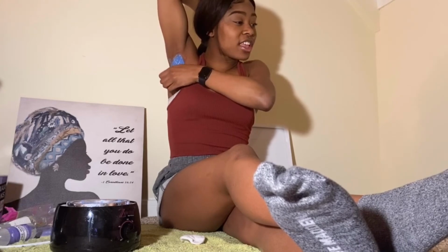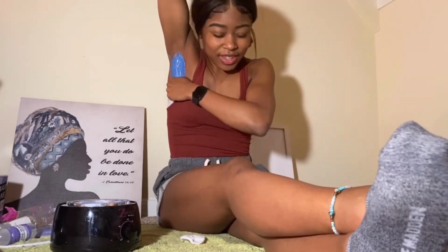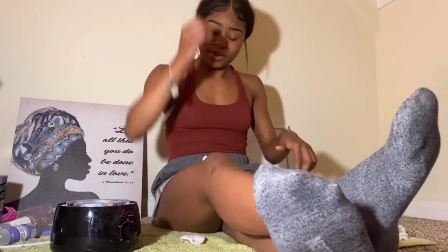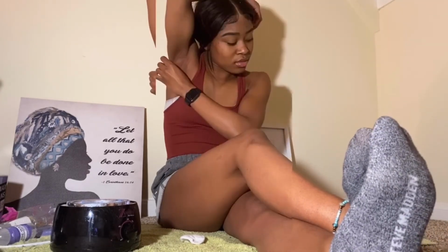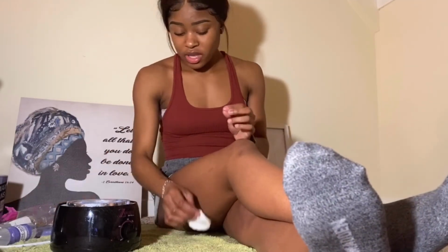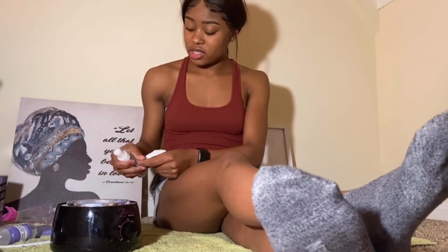I'm trying to lift it to make sure I got a good grip so it don't get stuck again. Ready? Y'all ready? Because I'm not ready, but woo! Okay. I think I got the rest this time. That's good. Ow. That kind of hurt. Use that after wax again to get this off.